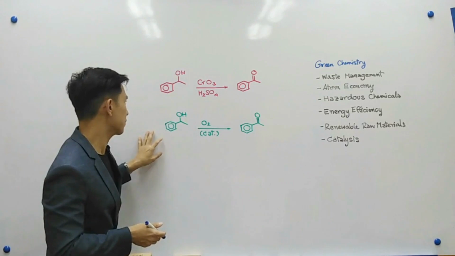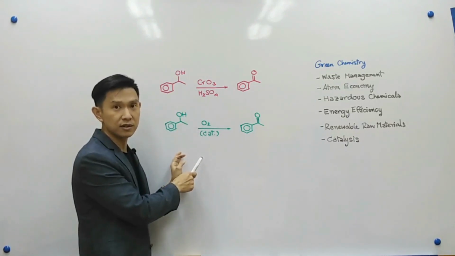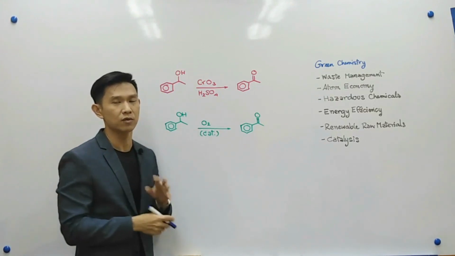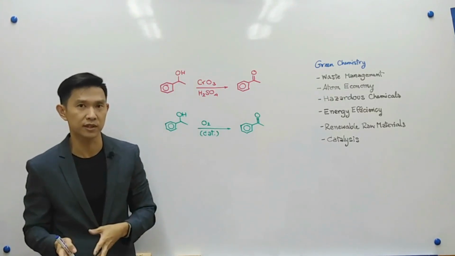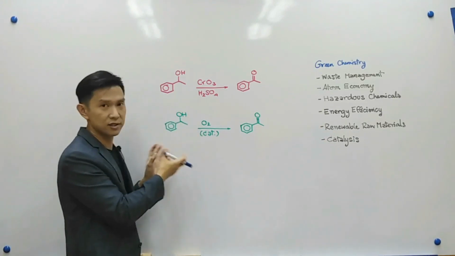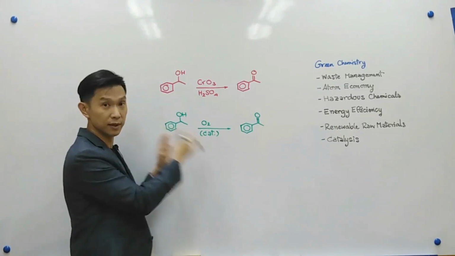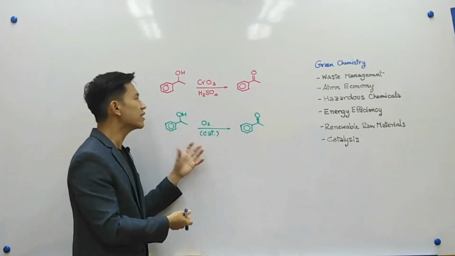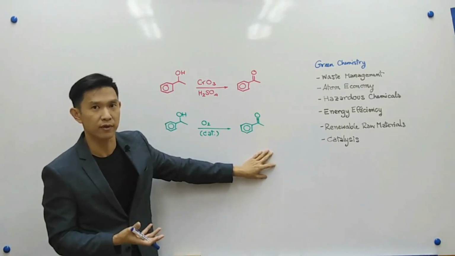But in this one, you're starting from this, and also the catalyst. But the catalyst, normally we use only a few percent, like 5% or 10%. That means the weight of atoms, or the weight of your starting materials in the input, is quite similar to the weight of your products produced from the reaction.